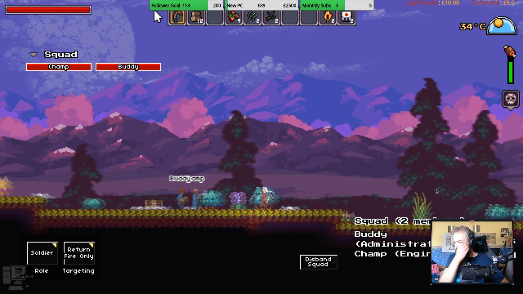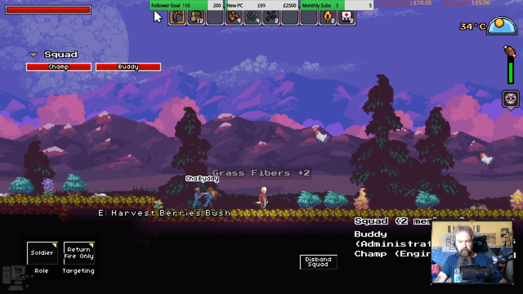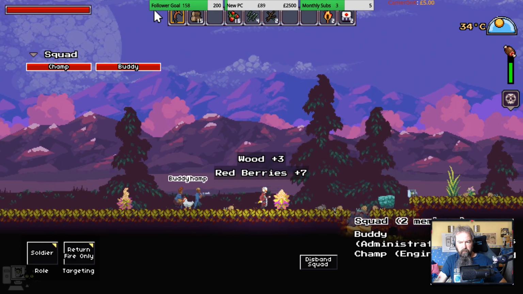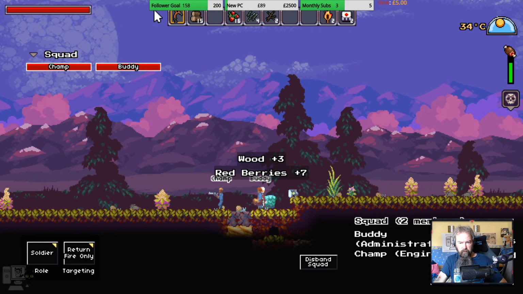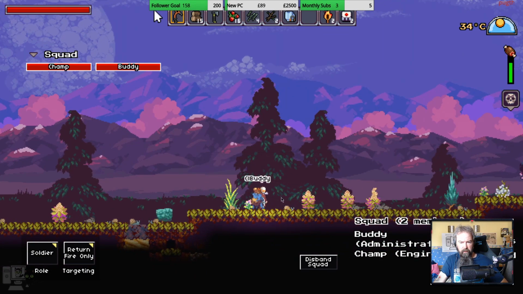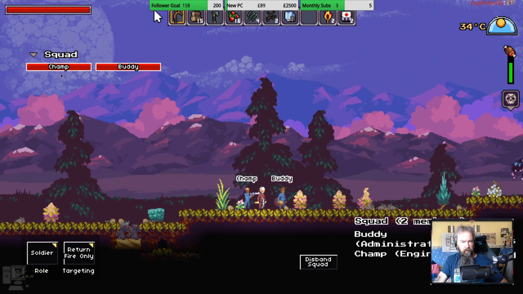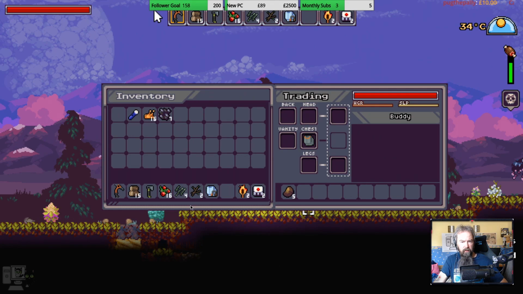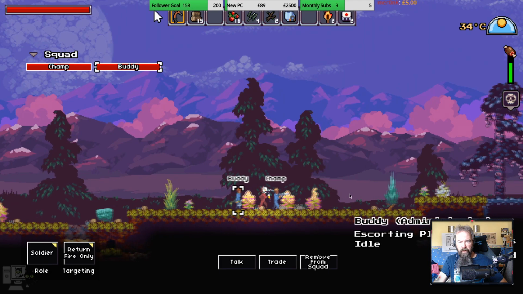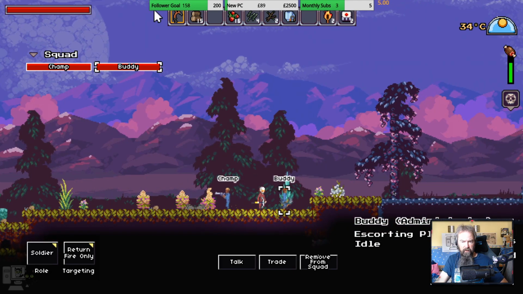Right, now we need to know how to make a bed. Maybe we need cotton. Flight deck jumps. Oh, and an axe. Right, buddy. Buddy, trade. Axe. Where's my jumpsuit? What's that? A pilot jumpsuit? Flight jumpsuit. Yeah. Right, he's got an axe. Can we not tell him to go chop the tree or something?